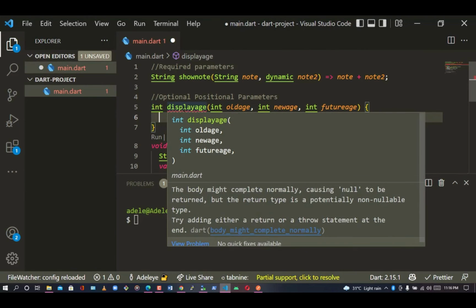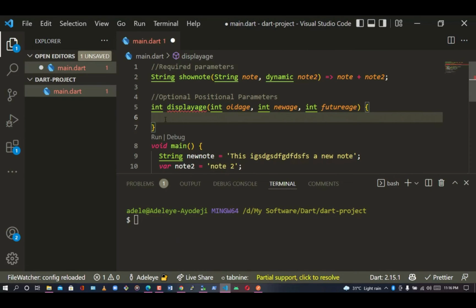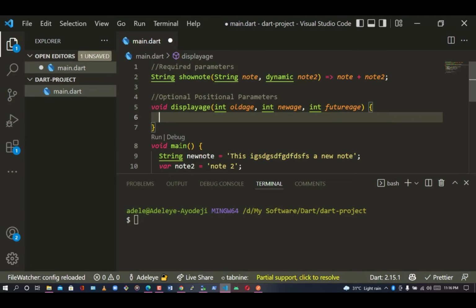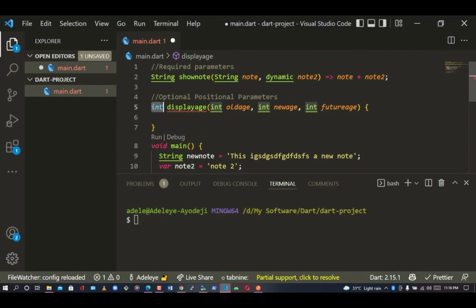It says causing a null to be returned, but the return type is potentially non-nullable. Try adding either a return or throw statement at the end. So it just wants us to do something, but let's say this guy is a void. You have no issue. That's why we normally use void to run main. Okay, but in this case we are returning an integer.